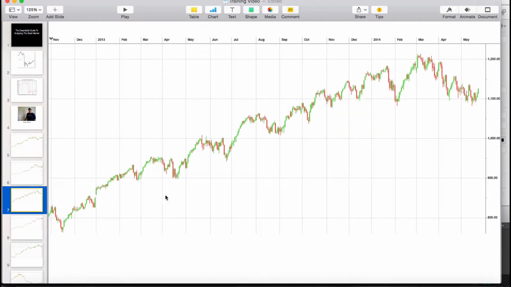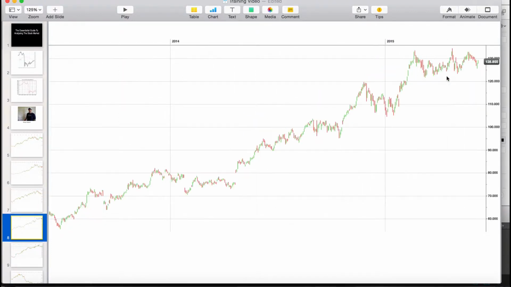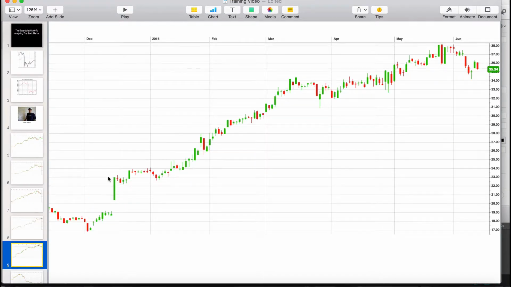This one here was in a commodity, went from 800 down here to 1200 up here and then pulled back. This one went from 65, there was an entry down in here. You might have been taken out here, but not necessarily. There was another entry here at 75, and then it went all the way up to 128 up there. Here's another one where you had an entry here, or worst case here. So you went from 24 to $38.